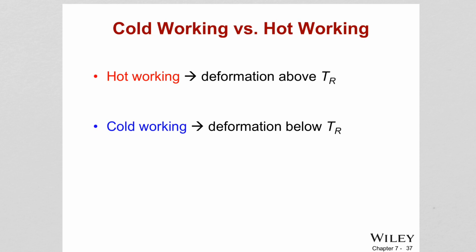So there are 2 types of different processing techniques. We can either work at room temperature and change the structure of the material, or we can do hot working. As we are deforming, we are also doing annealing. This is also good because this way you can keep working on the sample, due to the reasons I explained. So when you do cold working, you are working below the recrystallization temperature. When you are doing hot working, you are working above the recrystallization temperature. So annealing and deforming happen at the same time.